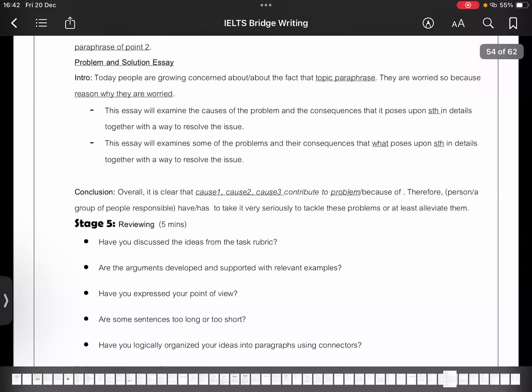Okay, so after you have finished your writing and you still have time, you want to review or proofread your work. Okay, so when you are proofreading your work, you want to be focusing on the mistakes that you often make. Now the mistakes that people make vary from one person to another. So you need to know the common mistakes that you are most likely to make. And when you proofread, you only focus on those mistakes.